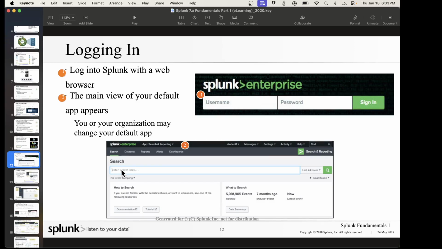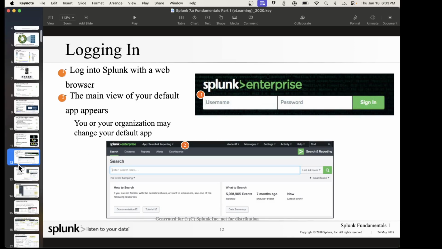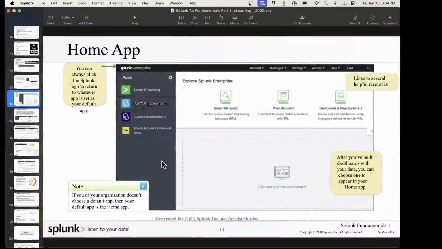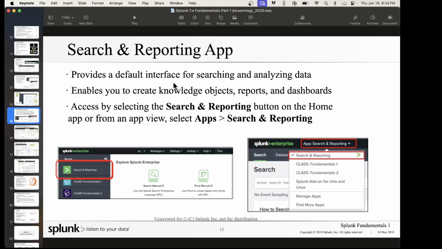Mostly all you do is put searches in here and search through the data to find out what's happening on your network. And there are apps that give you different workspaces, but we're not going to use anything except the Home app and the Search and Reporting app, which are the two default ones people use. The Home app looks like this. You've got a Splunk logo in the corner, and if you click that, you'll always go back home. And here, you do things you're only going to do once, like import data. And then you go to Search and Reporting, which is the only thing we're going to use, where you get to that Google-like page. And that's here.